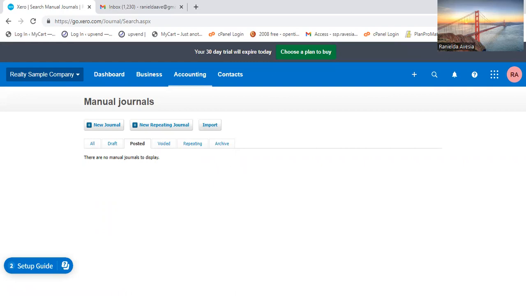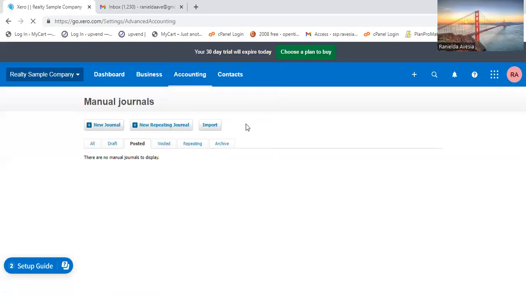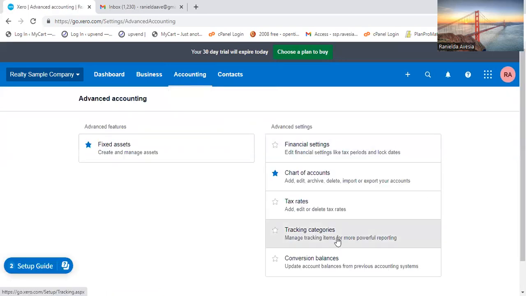Drafted, void, repeating, and so on. So that's for the report. Aside from the actual report, just the financial statements. Here in advance, here we can make categorizations, track categories, most especially for a real estate company, or locations, warehouse, branches.